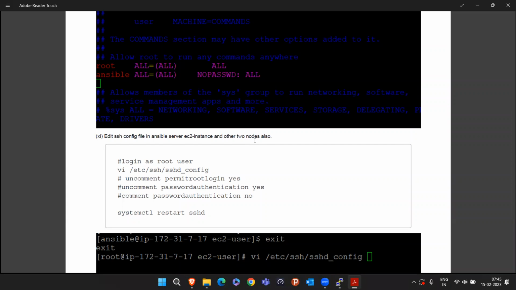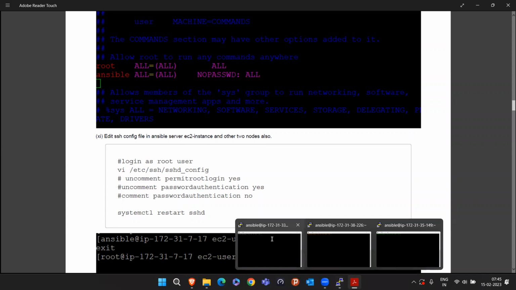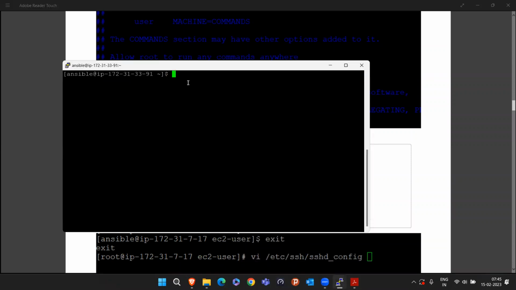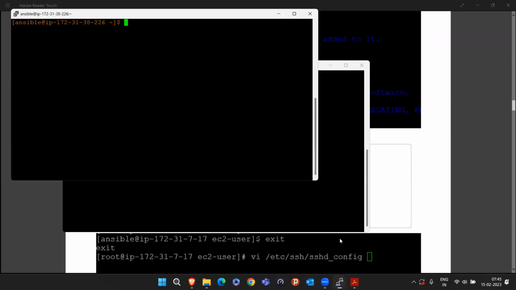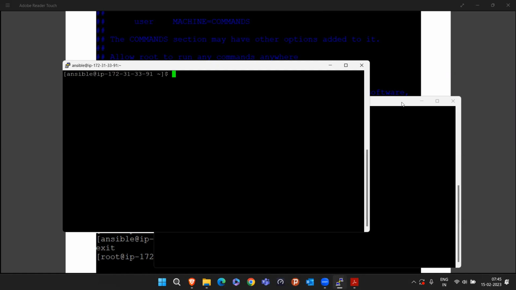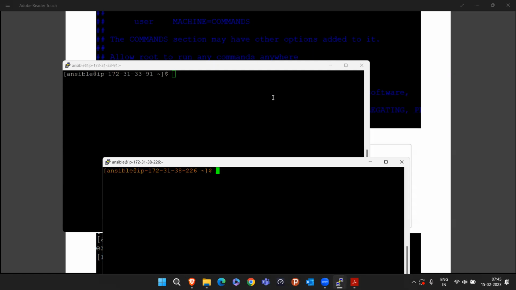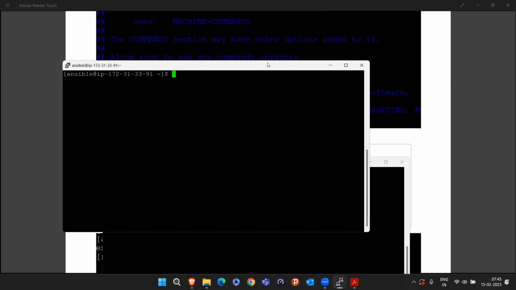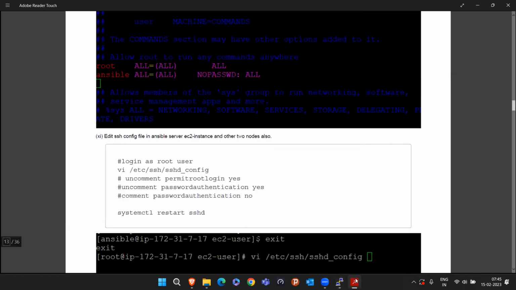So basically the problem is, let me show you quickly. This is my machine. If from this machine I want to connect to this node 1, I have to simply say that, let me write it like this. Just give me a second. I want to see the IP address.